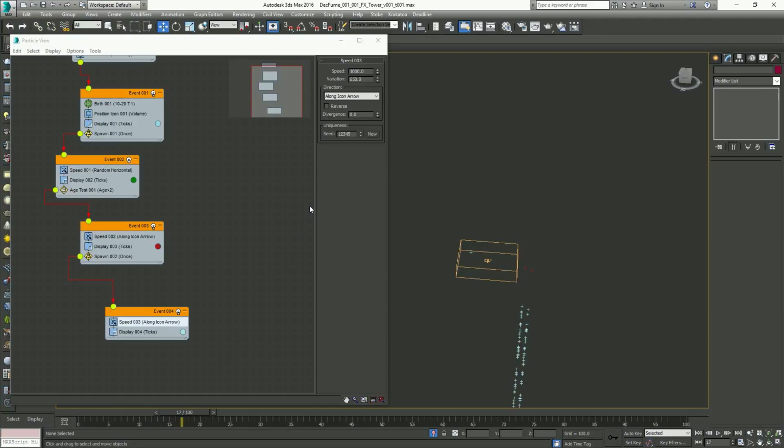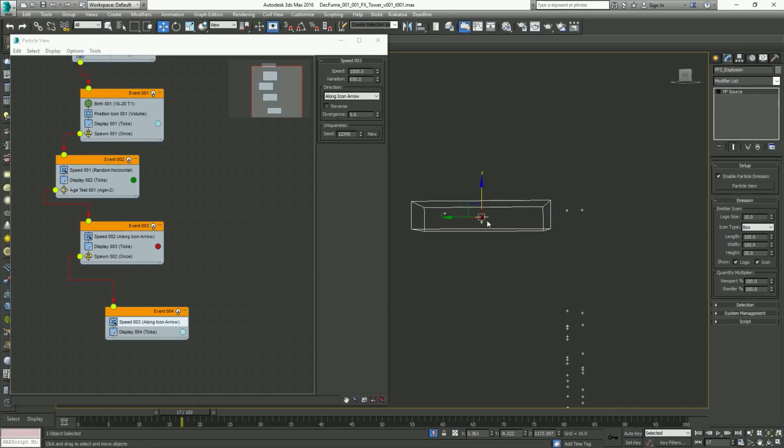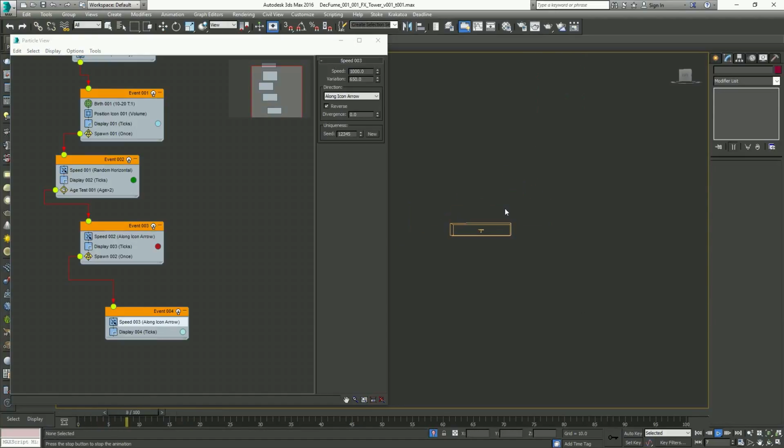But here we go. So now, it looks a bit weird, but we can see these particles shoot out and then they shoot down. Now, the reason they're shooting down is because by default, when we create this particle flow, the arrow is pointing downward. So let's change that just by clicking reverse. It's probably the easiest way. So now these particles shoot out and then they shoot up. So it looks a bit weird, but you can imagine you can do some pretty cool stuff with a procedural workflow this way.